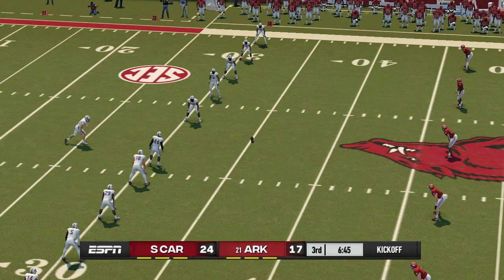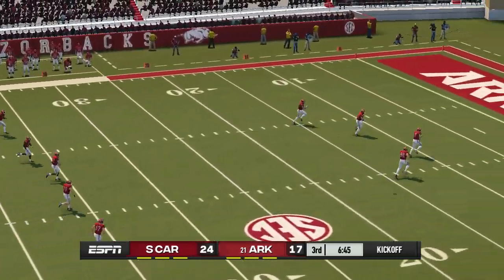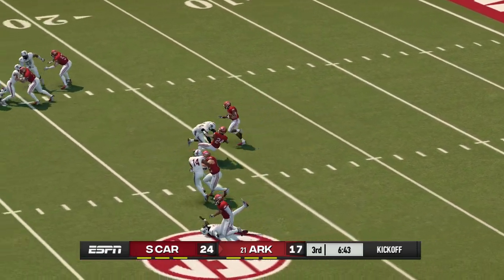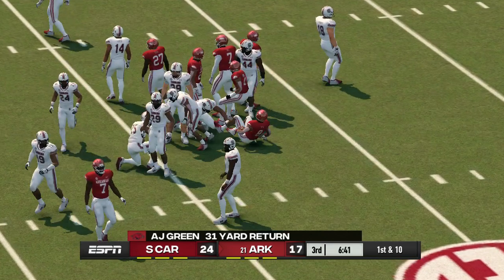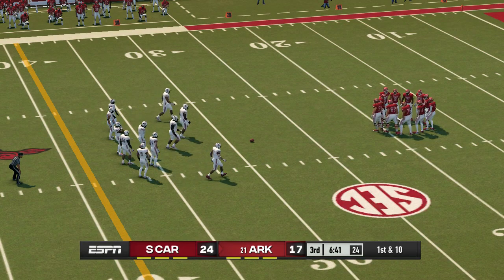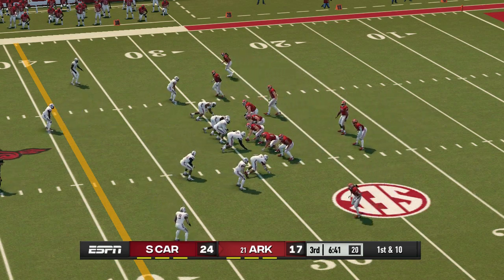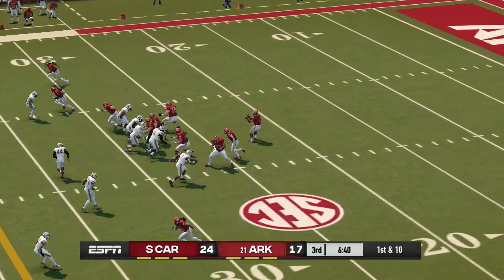South Carolina kicked this one off. He really got a hold of that kick. He's to the 20. Oh, man, he took him down hard. The Gamecock staff has got a winner on their hands. You've been around kids like this. They're just fun to be around. They're fun to be around, and I think it's infectious. His attitude, I think, permeates throughout this entire offense and really throughout the entire team. It's no wonder this team is so competitive with him at the front leading the way.